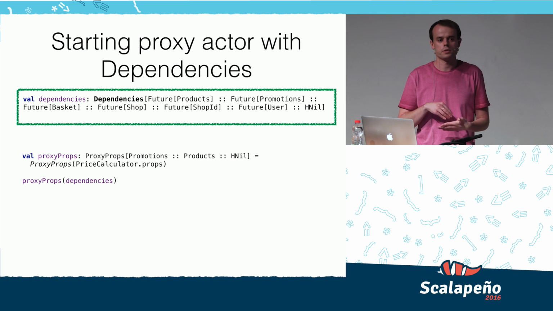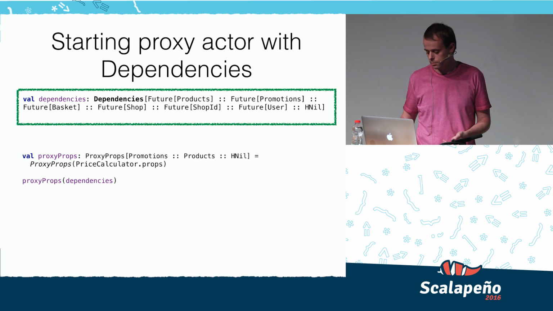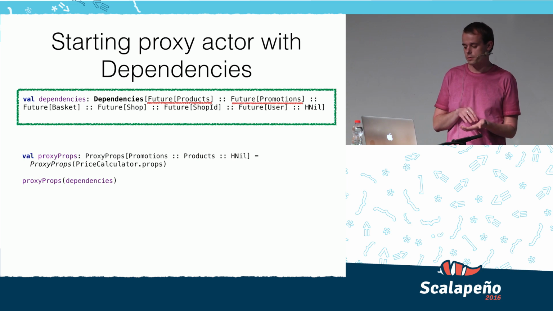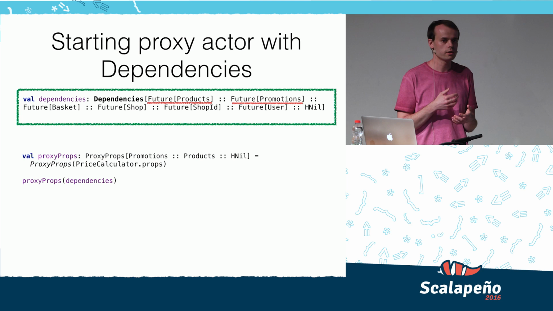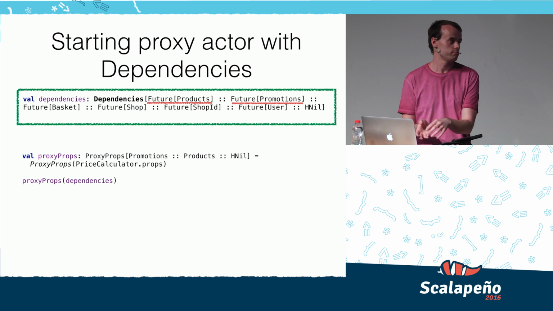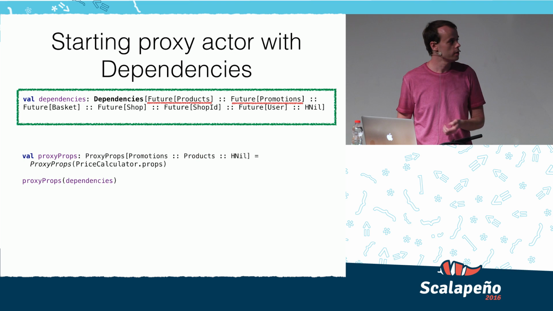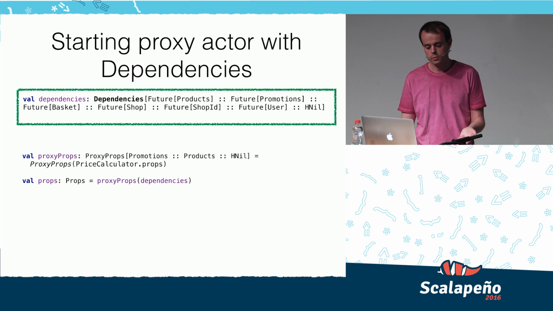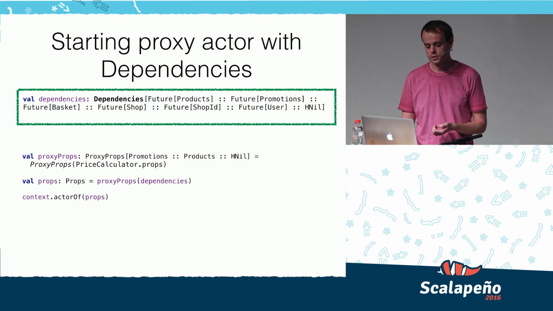So of course, at this point, the compiler also has to verify that this is valid and legal. So basically, as it requires promotions and products, the compiler has to go through this list and check and ensure that those two types are present there. So only if it's true, the line of code will compile. So in this case, of course, it's valid. So it's okay, and as a result, we get just the props, so the Akka provided class Props. So this is already a value we can use to start the actor in our actor system.